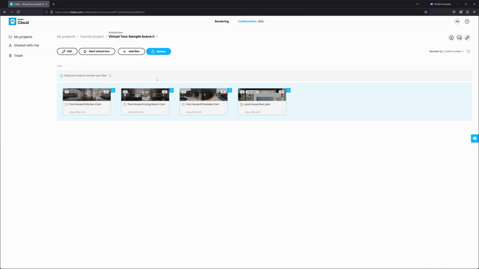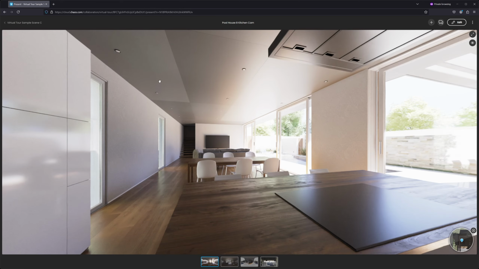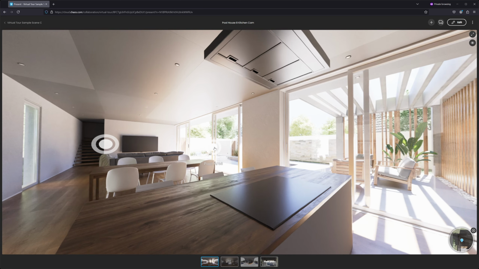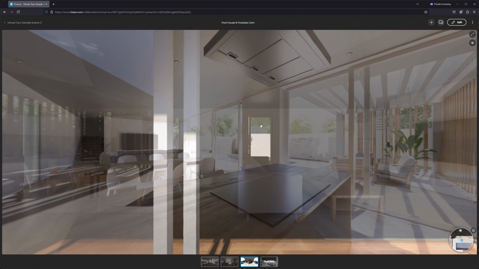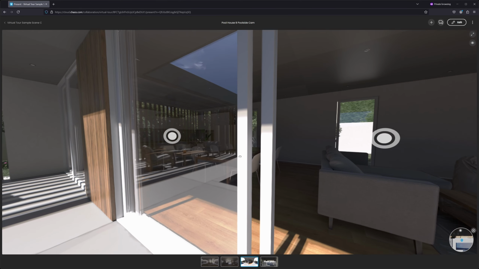Okay. So now we're just going to go back to our virtual tour folder here, and we're just going to start up the actual virtual tour just to demo how all of this works. Okay, so now as you can see, we have all of our hotspots that we set up earlier, but now we also have this floor plan image down here. And if we click on it, we're in our floor plan, and we can navigate our virtual tour a little bit easier this way, right? We just click on the hotspot, and now we're there.